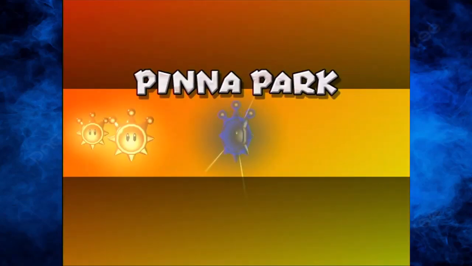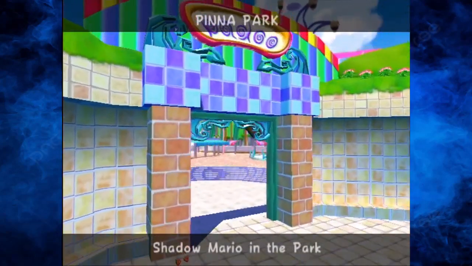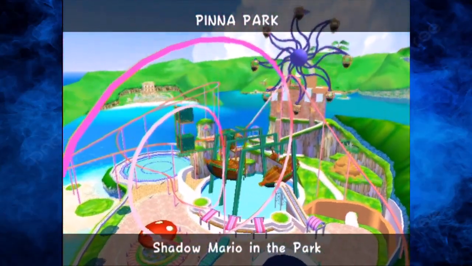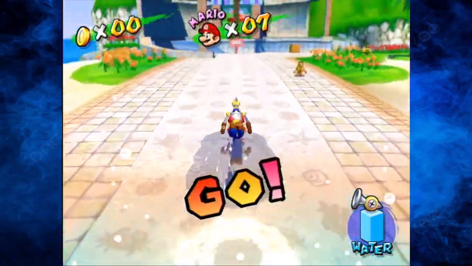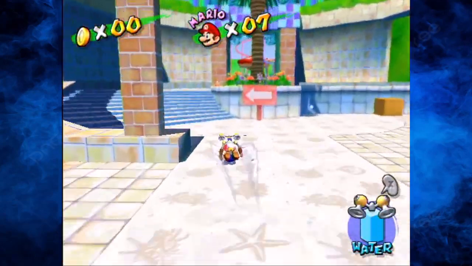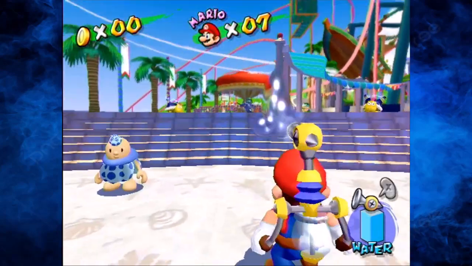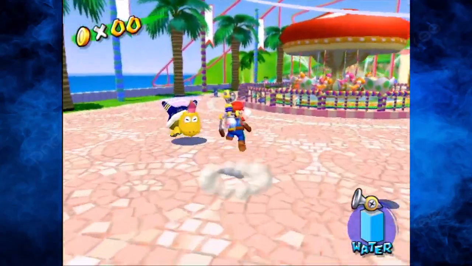All right. Peanut Park, Episode 7, Shadow Mario in the Park. I meant to do the other one, but I guess we're doing Shadow Mario in the Park now, because I don't know how to press, or remember to go to Episode 6. But anyway. Let's go. We'll do that after this, I guess. There we go. And Shadow Mario should be here. I gotta be careful. I can't really run well on this emulated version of the game, but anyway.